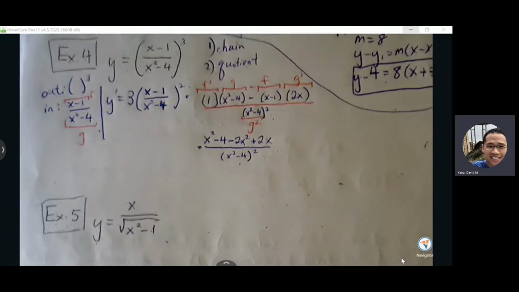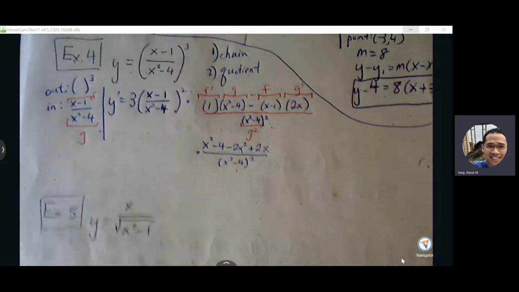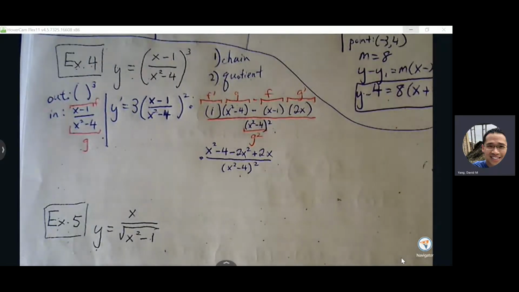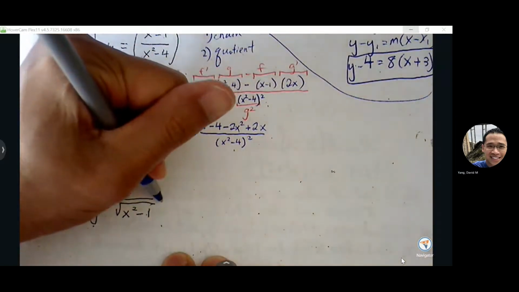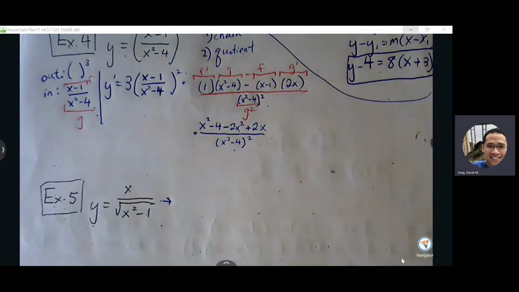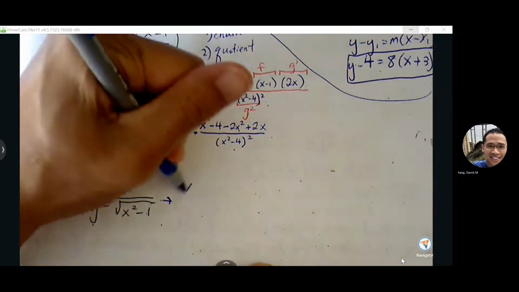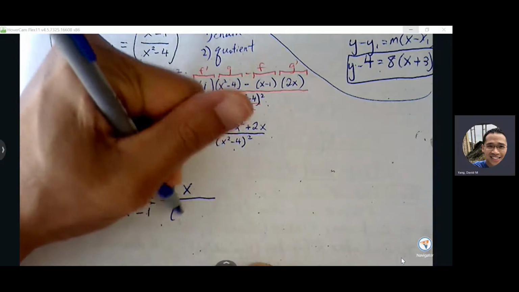Now, I do want to talk about example five, because example five has a similar process, but there's an important difference with this problem. Okay, so example five. Let's go ahead and rewrite this problem, so that it's a little easier to work with. How would you rewrite the problem? Yes, use parentheses, right?